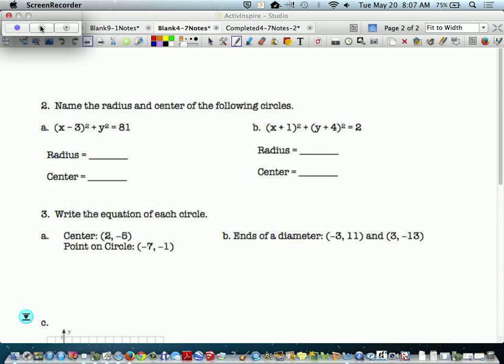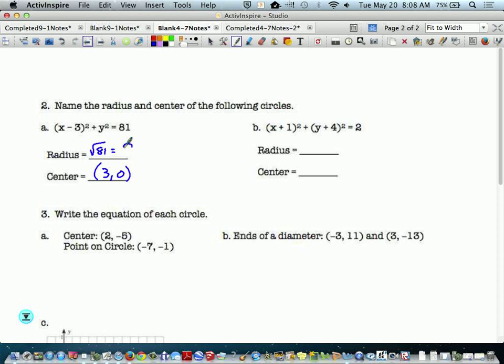So when you look at it, your eyes will see the -3, and if you're flying along the test, a lot of you will write down a -3 for the x value, but the standard form is to say x minus the x value, just like the distance formula, x minus something. So it's just the 3. And then there's nothing with the y squared, right? So that's just a 0. Isn't that the center of the radius? Oh, I'm writing in the wrong spot. That's fine. Don't worry. You know what I meant. 3, 0. The radius then is the square root of 81, which is 9.